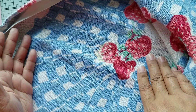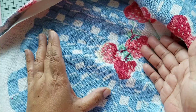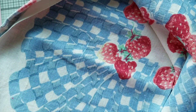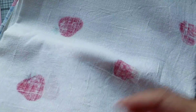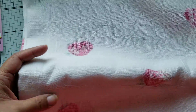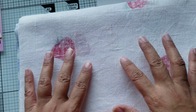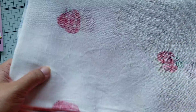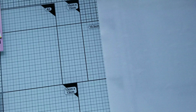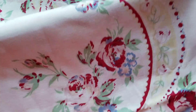I thought these would be fun for a summer picnic or barbecue, on plastic folding tables, or if you had crafty friends over for tea. Her website shows you any issues like holes since these are vintage — they come used, not in new condition. But hers are in excellent condition.